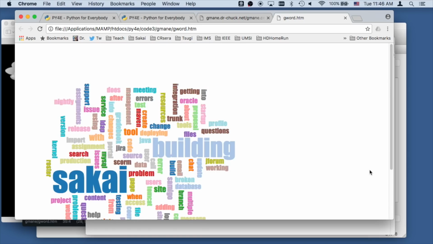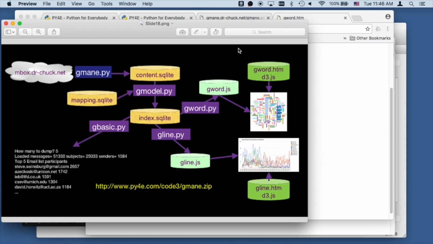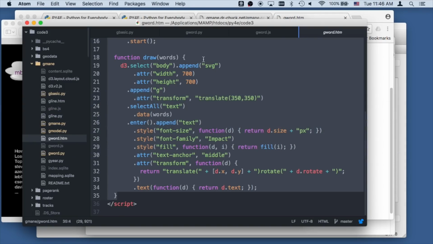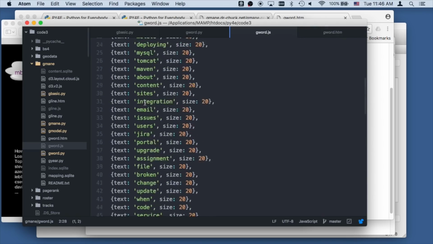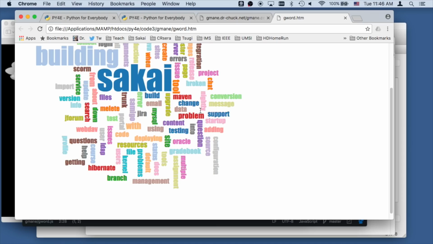It kind of randomizes it and shows different stuff, but it's using this data to generate how big those things are, and then using a bit of randomness and simulated annealing to lay it out. That's not stuff that we actually have to worry about. Okay, so that's how we get to the point where we're seeing a word cloud from this.